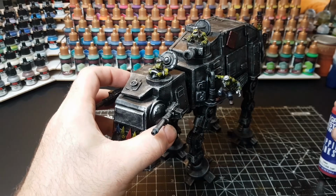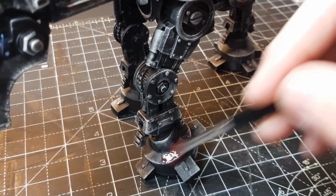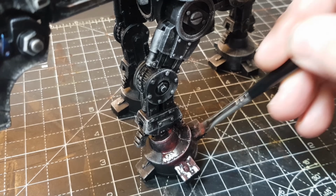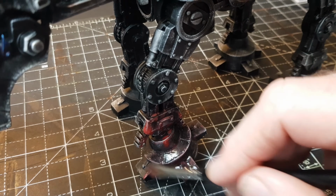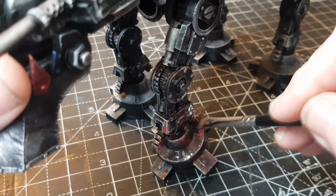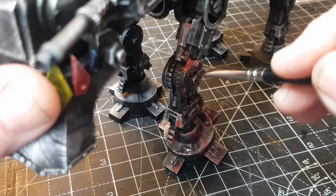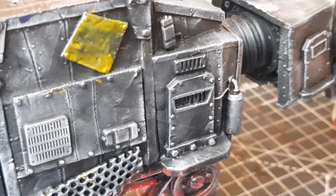Although, as this is quite a dark looking vehicle, because obviously it's primed in black with a little bit of dry brush in silver, the red itself is going to come out very dark, which, to be honest, I kind of like the idea of, as I didn't really want this to be a garish red that just stood out and made you think, yeah, looks like a kid's toy now. I wanted this to look a bit more menacing. And this red going over is very translucent.